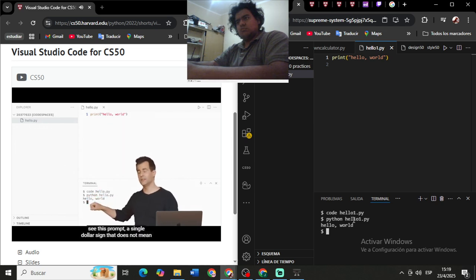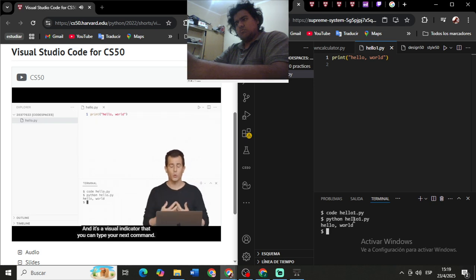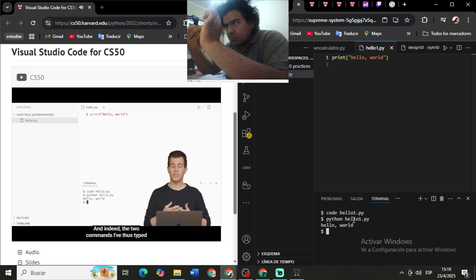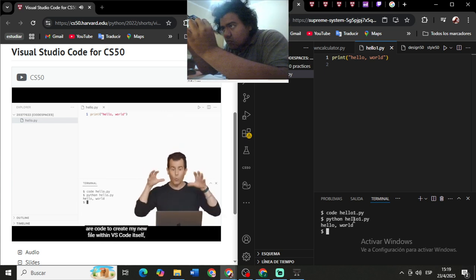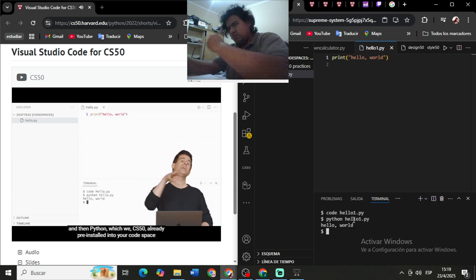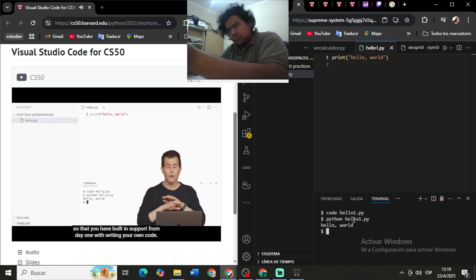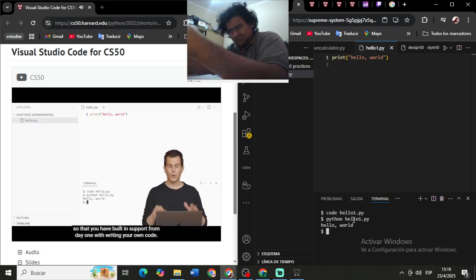A single $ sign that does not mean dollar or currency for that matter. It's just a standard symbol that means type your commands here. And it's a visual indicator that you can type your next command. And indeed, the two commands I've thus typed are code to create my new file within VS Code itself, and then Python, which we, CS50, already pre-installed into your code space so that you had built-in support from day one with writing your own code.